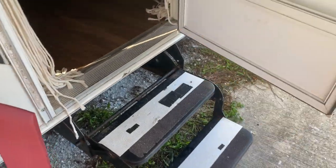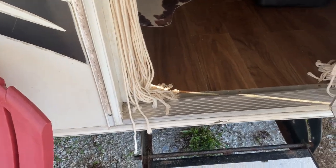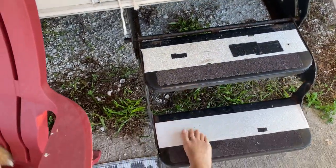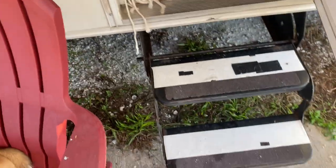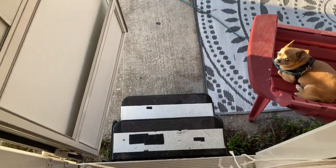Let me show you. So here they are. See how steep they are going down and how small they are. I have small feet and my feet don't even fit completely over top of them. So I'm having to step down on my toes, but just the angle of them is horrible. I'm thinking maybe this is my issue. I've been wanting to do this for a while anyway, and it's clearly physically messing up my knee, so that's what we're going to do in this video — build some new camper steps.